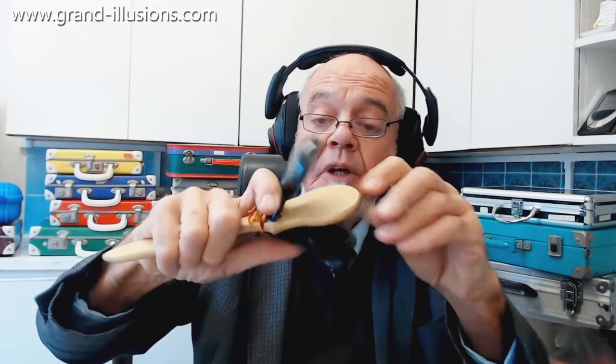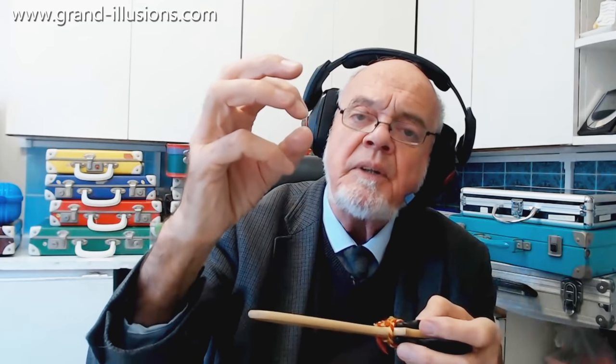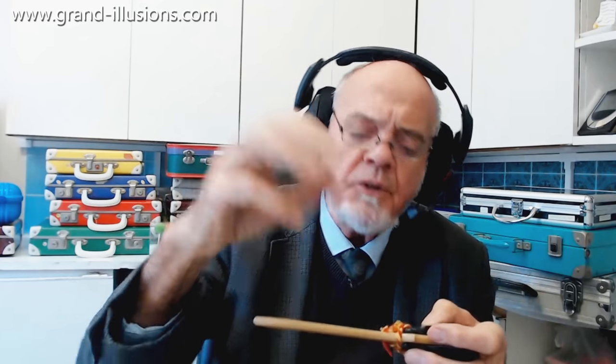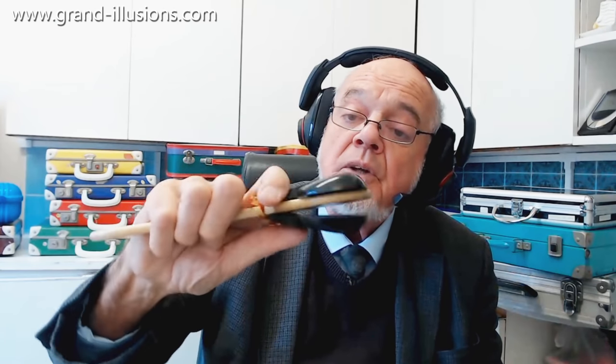Another one I took along in the very earliest days, from the same bag under the stairs, was these castanets. Normally you have to hold castanets in a very special way in the hand, and that's too hard for children to learn. But this one's got a friendly hand roll in the middle - all you do is like that, and then pretend you're Spanish dancing or something.